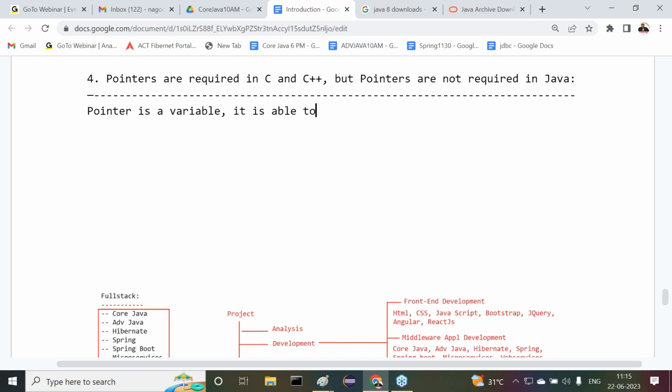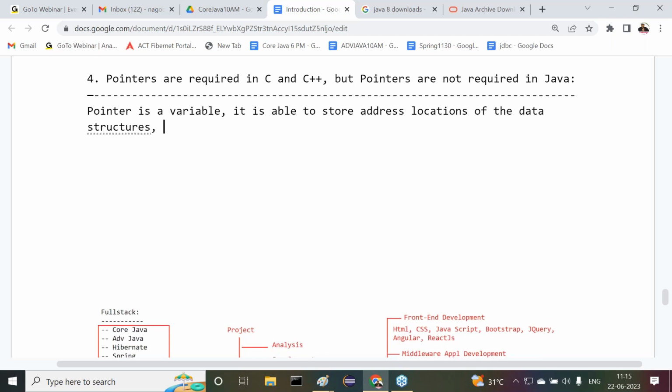It is able to store address locations of the data structures. What are these data structures? The data structure may be a normal variable, an array, or a structure.